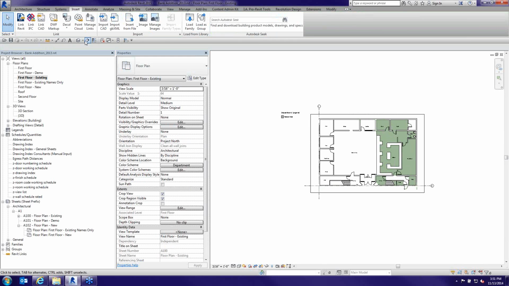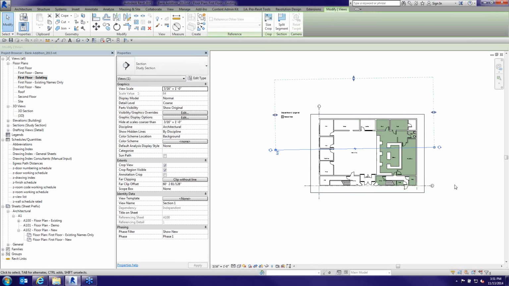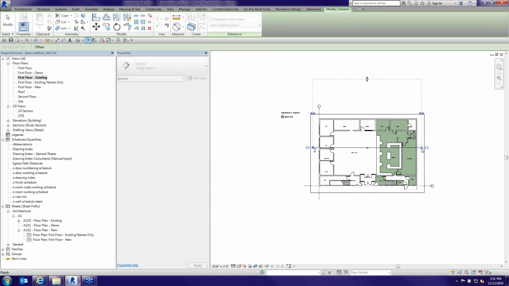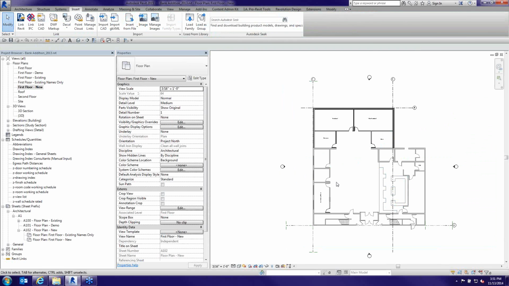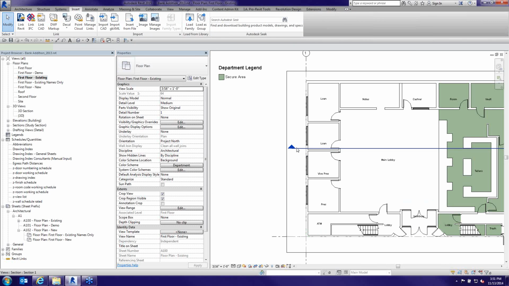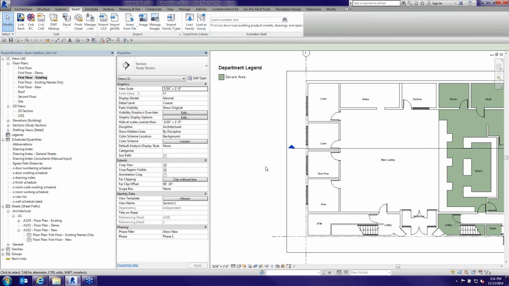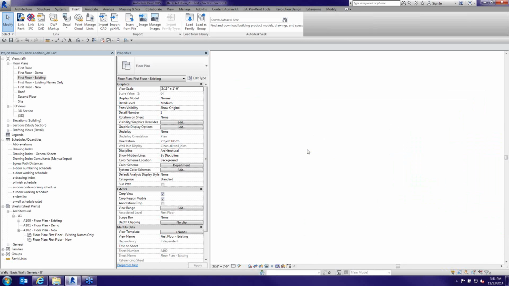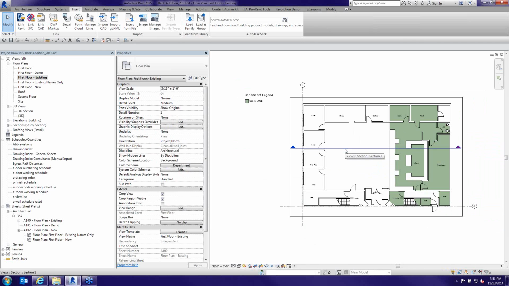If I come in here to my existing view and decide I'm going to cut a section, probably would have been nice if I made that straight. Let's try that one more time. If I cut a section through this building in the existing phase, and I go to the new construction phase, that section mark isn't there. I'm not doing any magic. What you'll see is in the properties of this section, it's set to be phase 1. Revit is automatically setting up, hey, if you're in phase 1, you only want to see phase 1 sections. I don't want to see a new construction section. I don't want to see an existing construction section.